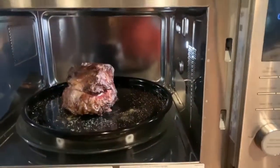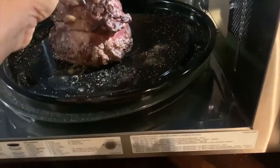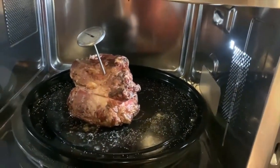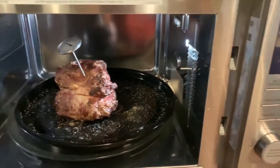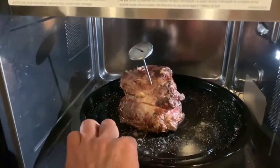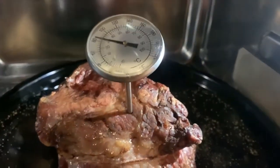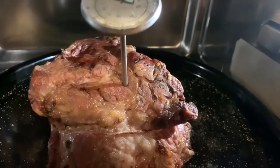At the end of the 45 minutes, the roast was rare, as indicated by the manual. It said that it would cook rare at that point, or for that duration. And I inserted a temperature gauge in there, and it was approximately 120 degrees internally. So I like to have my roast cooked a little bit more than that, more of a medium rare. So what I did was put it back in for another 20 minutes.